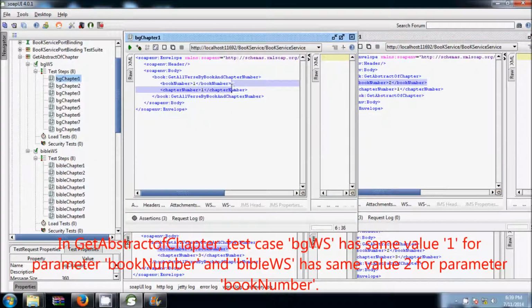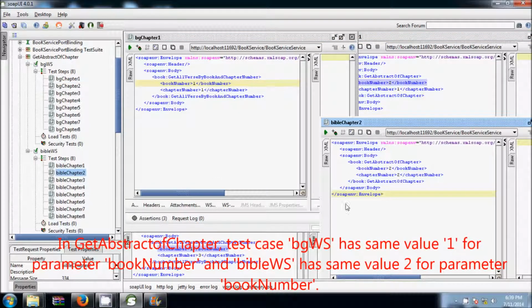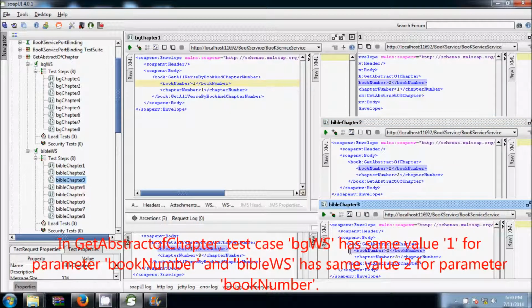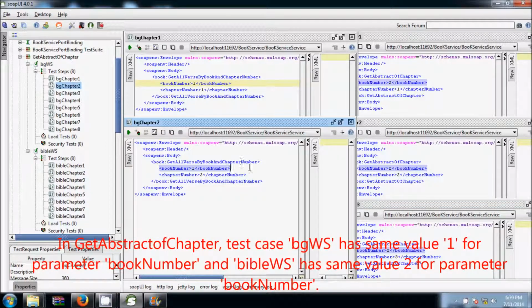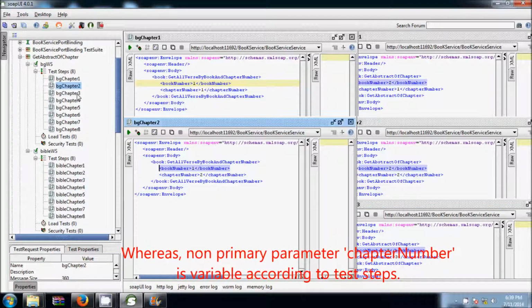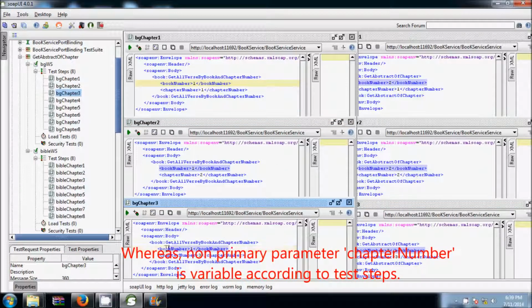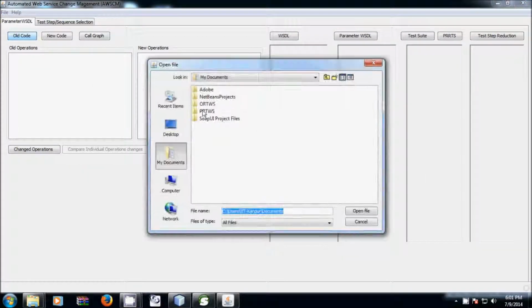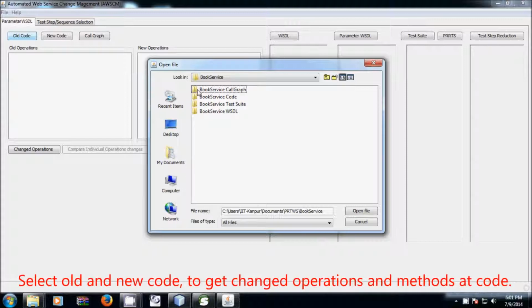In the get abstract of chapter test case, BGWS has the same value 1 for parameter book number, and Bible WS has the same value 2 for parameter book number, whereas the non-primary parameter chapter number is variable according to test steps. Select old and new code to get changed operations and methods of code.